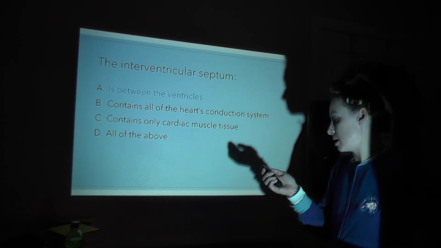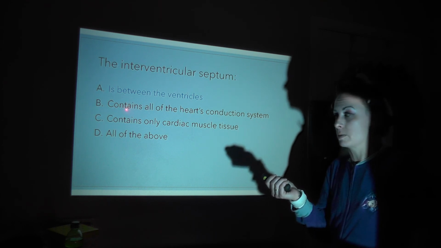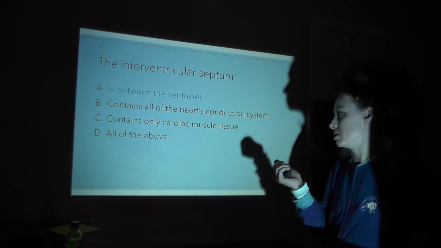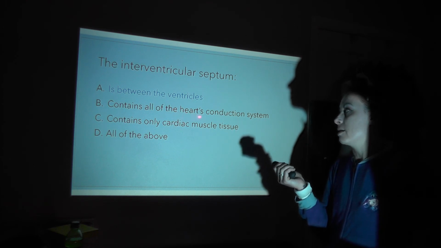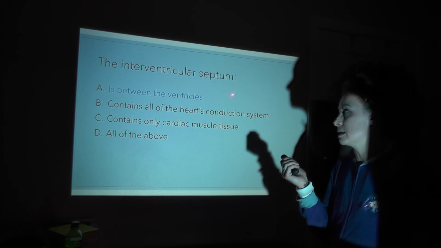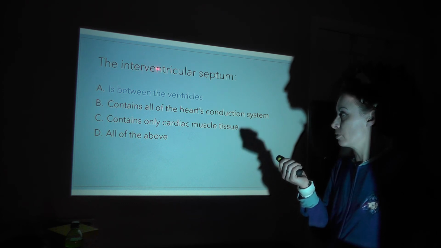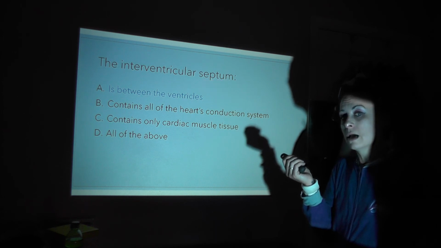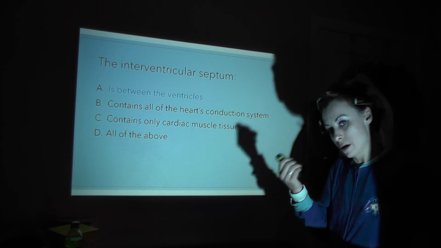That's because the heart's conduction system starts at the SA node, which is up in the atrium, continues in the AV node, which is up in the atrium, and then continues through the interventricular septum. This answer also doesn't work because the heart's conduction system is insulated by the fibrous skeleton of the heart, so that as we're passing through the interventricular septum, that impulse isn't stimulating myocardiocytes. Because if it did, then we wouldn't be able to contract from the apex upward, and that's what we have to do.